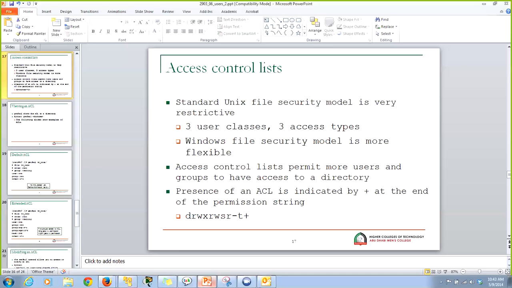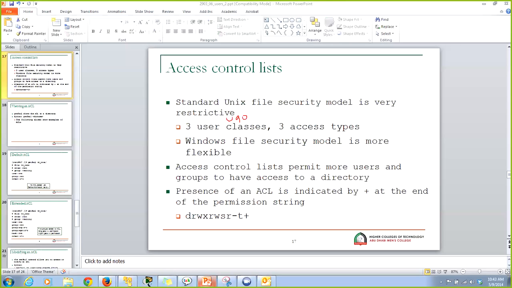So in Linux, the security model is very restrictive. You have only 3 user levels: the user, the group, and other.